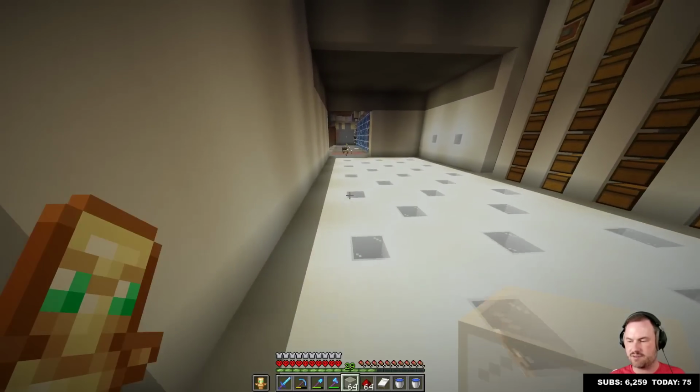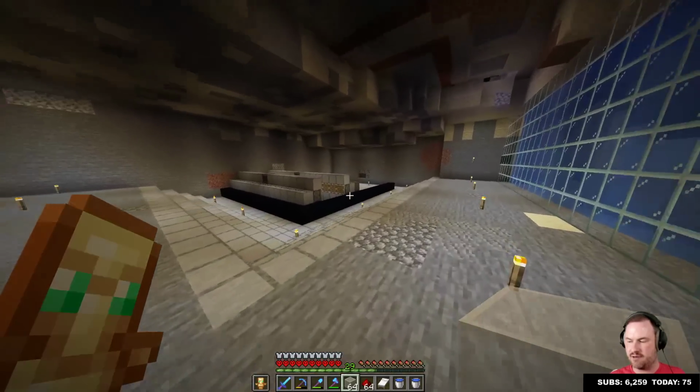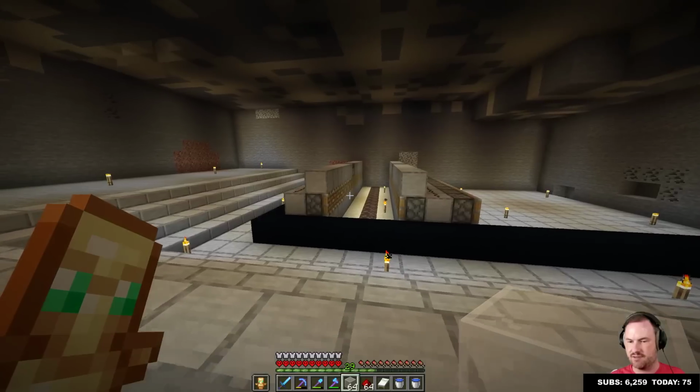I think the white stuff looks good. Can I stain your glass? Put the observers higher, but keep the pistons in the same place.